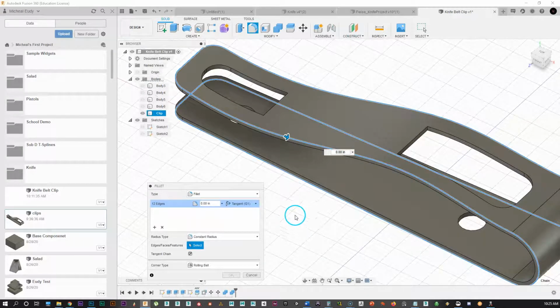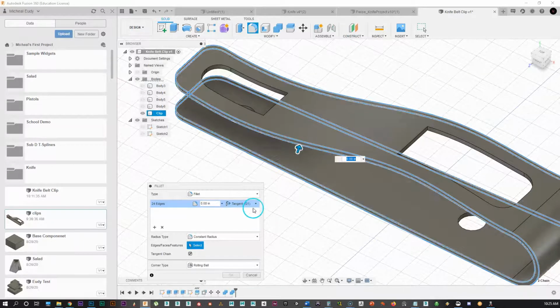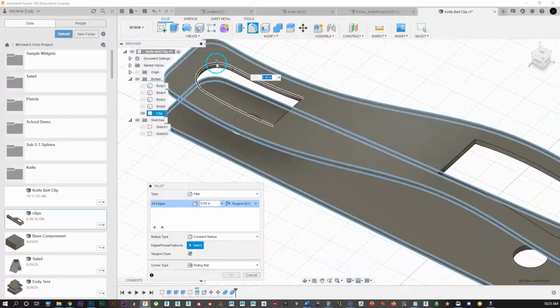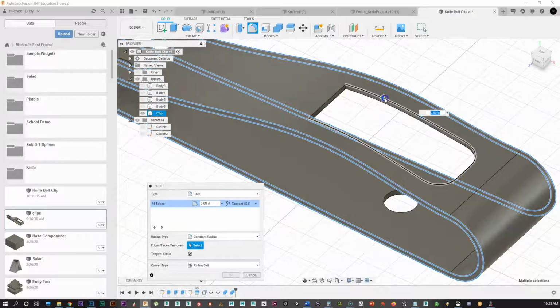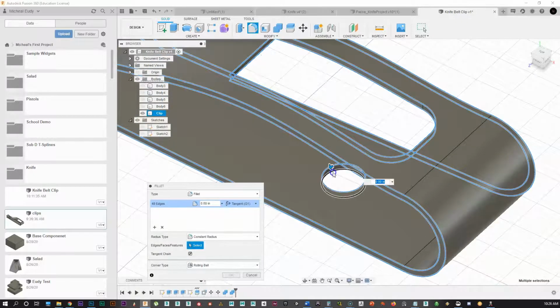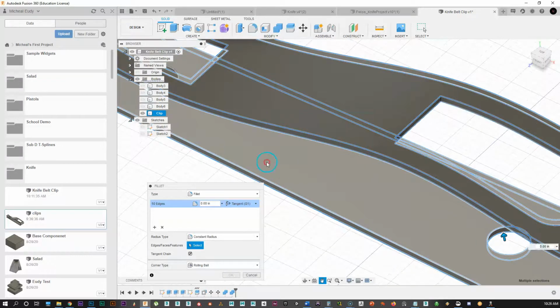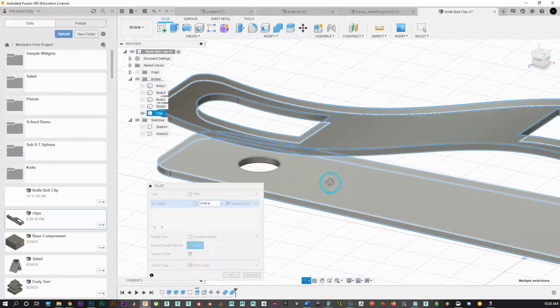I'm going to hold down the control key. I need the bottom. I also need these two edges and here. And of course I can select through it there. I'm holding the control key down to add to these. And then I want to do these as well.